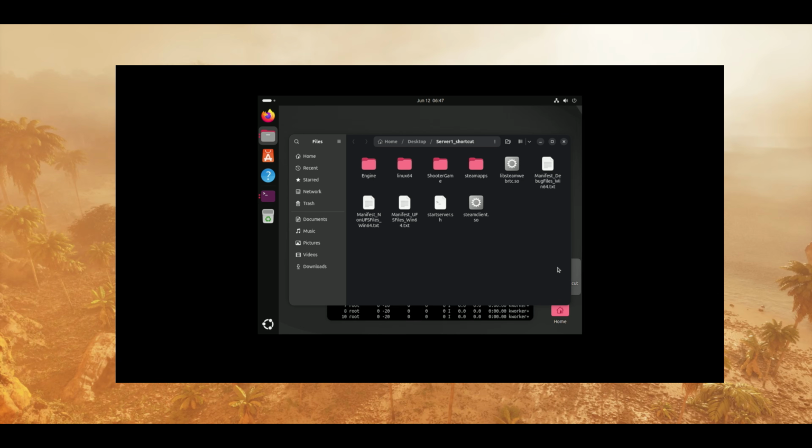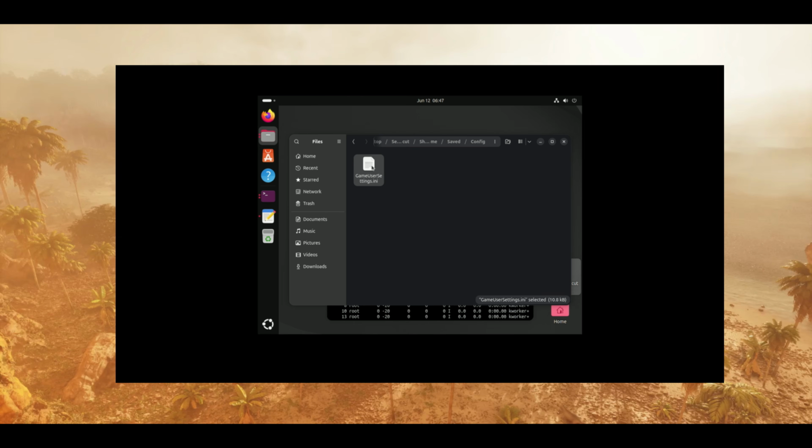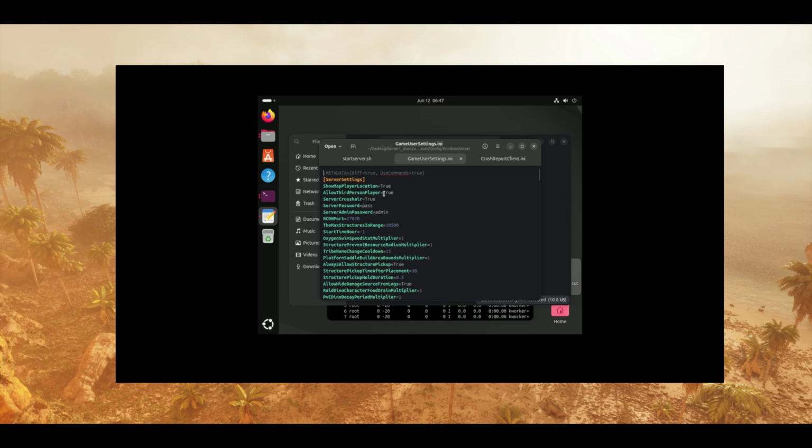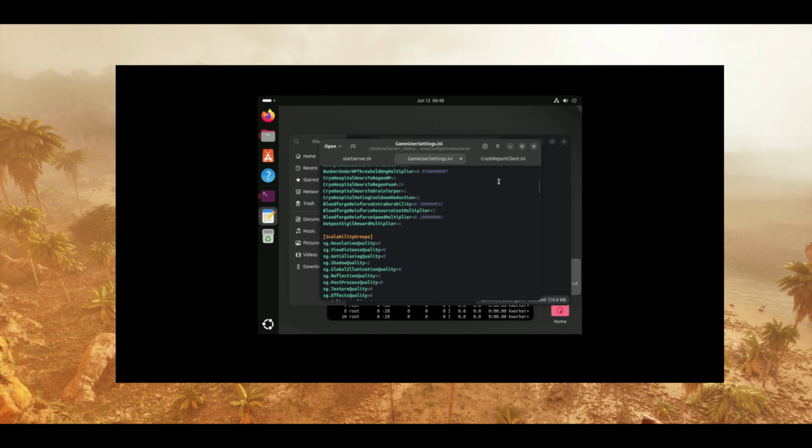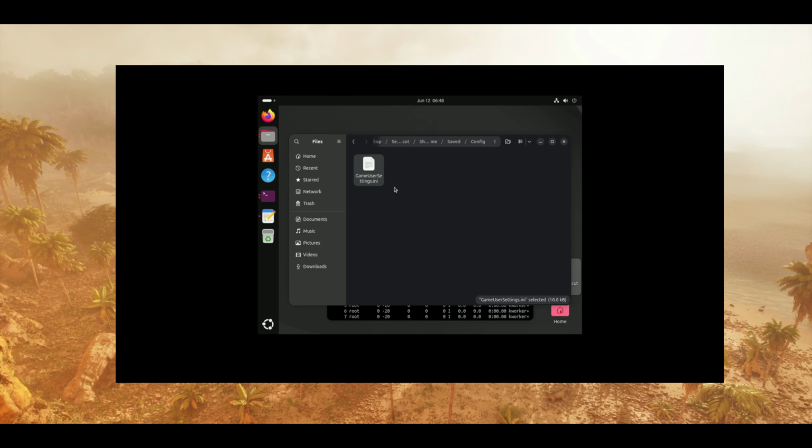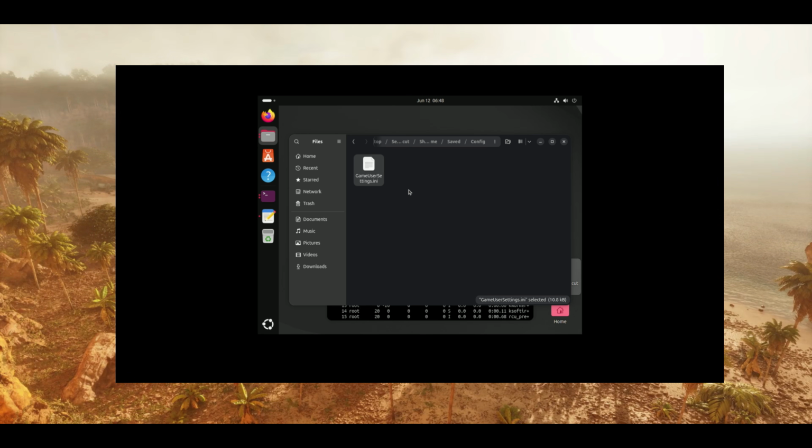If you check on the shortcut here, this is all the files for your server. If you go to ShooterGame, Saved, Config, WindowsServer, GameUserSettings, this is where you can set all your multipliers. And if you go to the wiki, you can copy and paste more settings in here. There are some settings that need a Game.ini, so just make that here and then set those settings there. Things like breeding multipliers and others need the Game.ini, so if it says to use that, just put that there. Yeah, but we're all set to go.